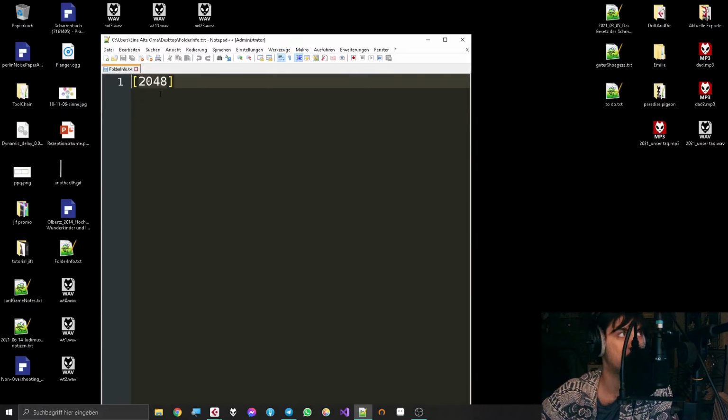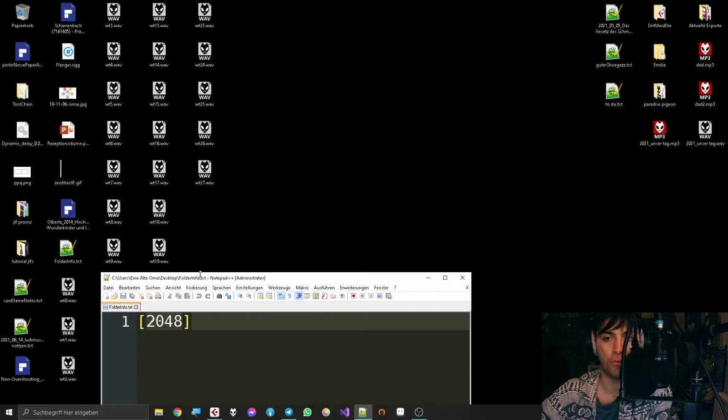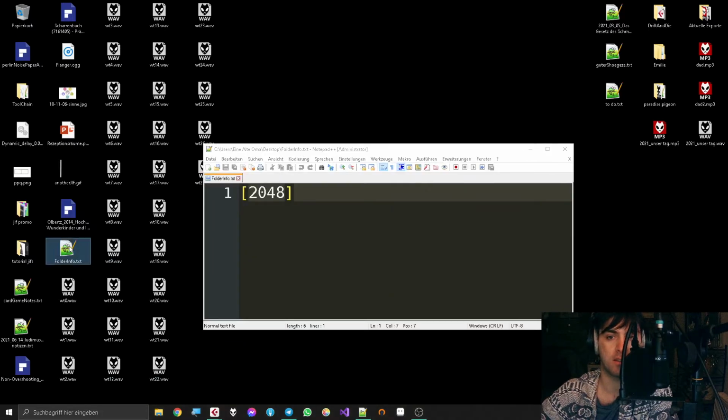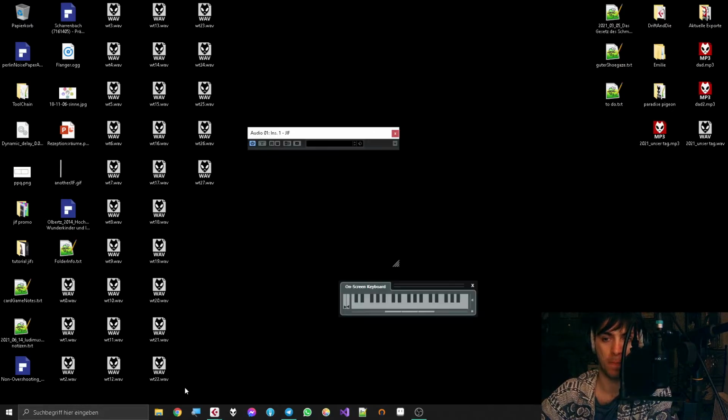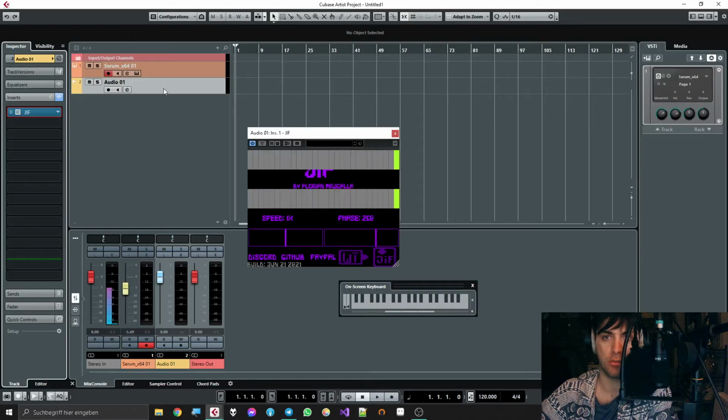And the thing about this text file is that it is geared for Serum specifically, because in the manual of Serum it says that when you load a wave file from a folder that has a text file that has this name and this information in it, then Serum knows that your samples will be this long for each wave cycle of your wavetable, so it does not have to guess what you try to tell, which is cool, which makes the workflow better.